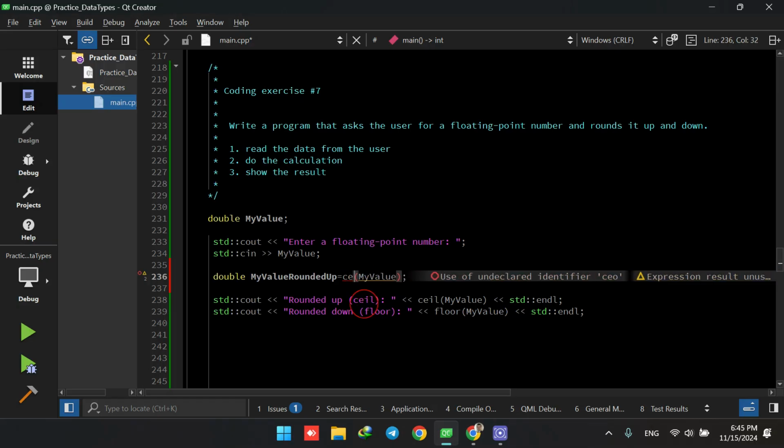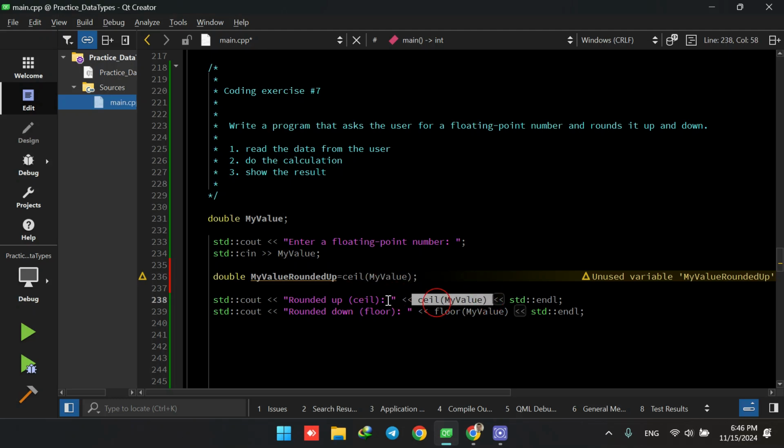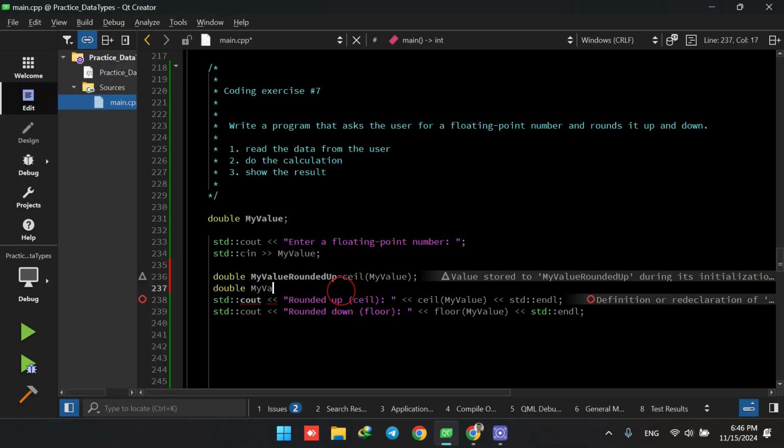So here is ceil. Then you could do the same for the floor, and then instead of doing the calculation directly here, you could just print my value rounded up and my value rounded down. This would be a good practice for you. Like double my value rounded down equals floor my value.